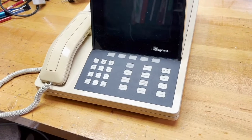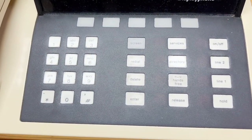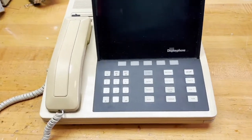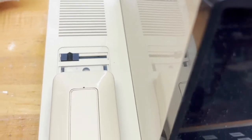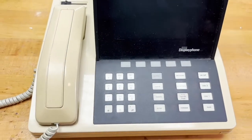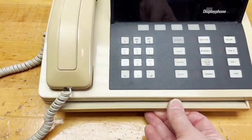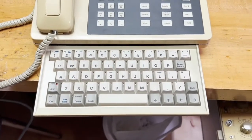Let's take a look around my Display Phone. On the front, there's a keypad for selecting between the lines, redialing numbers, and so on. There's volume control, a handset, and that's it for voice features. On top, a 7-inch black and white picture tube display. Underneath, there's a full keyboard, and that's for data services.